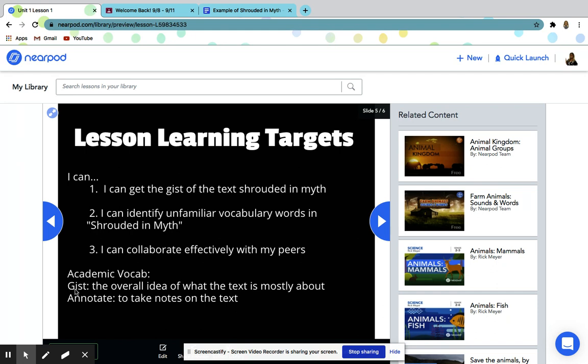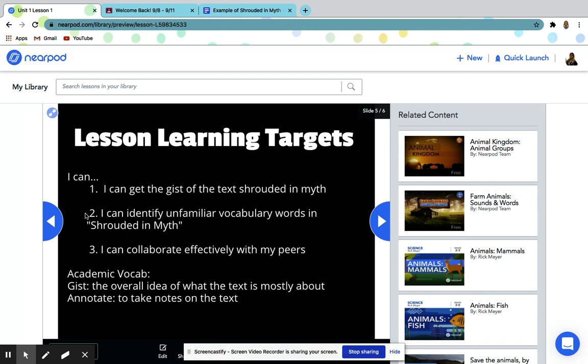Now, notice how my gist was short, sweet, and to the point. I gave you exactly the main events, or what mostly happened in my day. I did not tell you the nitty gritty details of how many shirts I bought or that I got hungry and that I went to the food court. Those were just the small details. I told you the overall idea of what I did in my day yesterday.